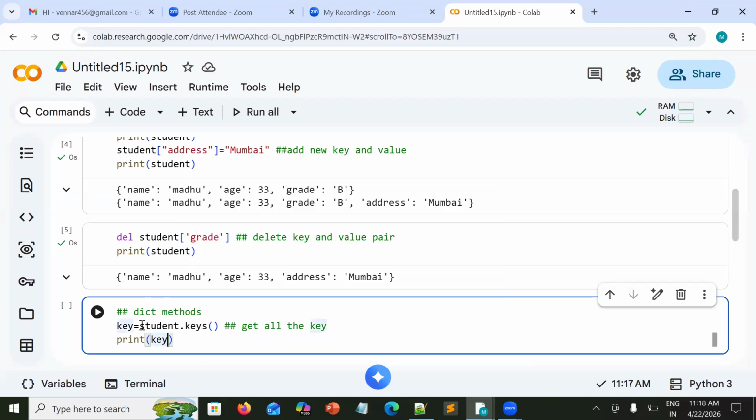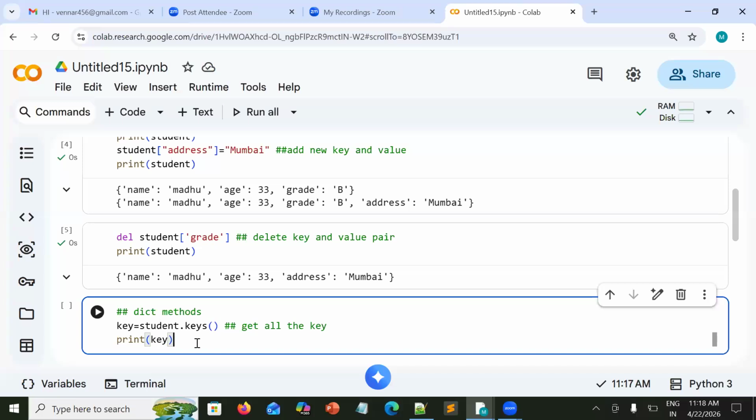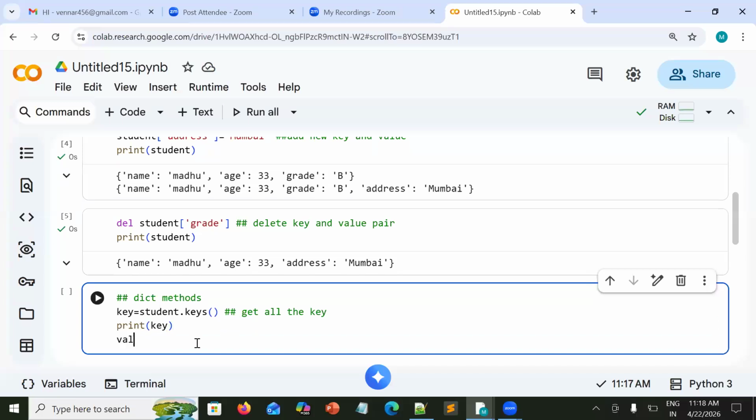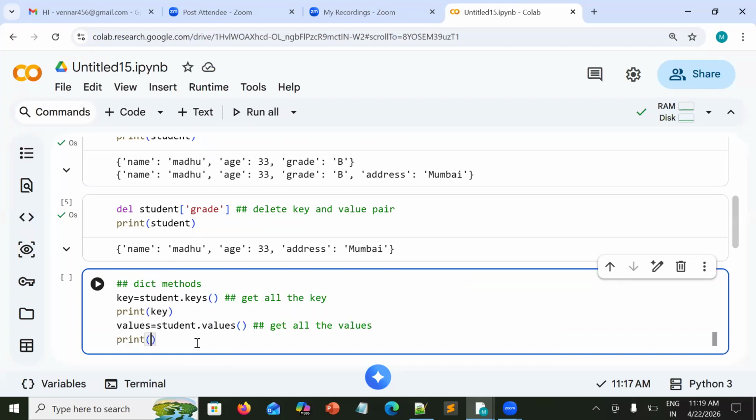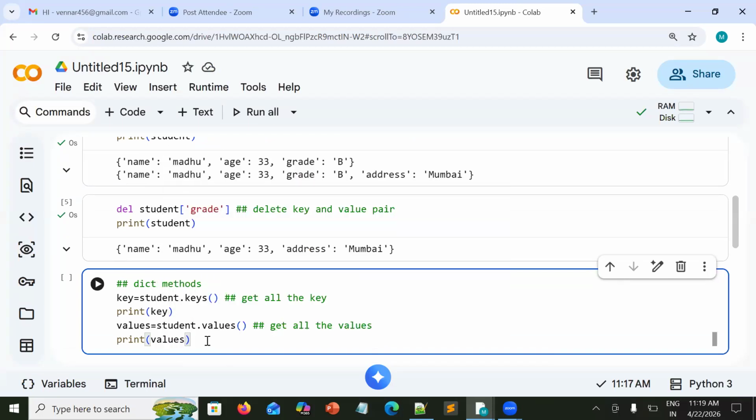Next one, values equal to student dot values, to get all the values here. So print values.